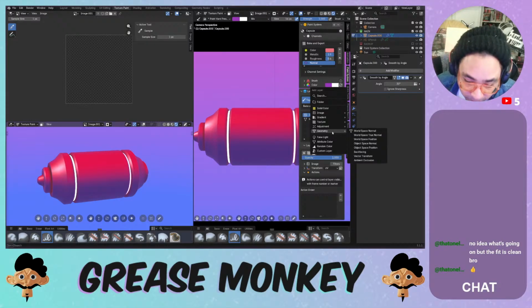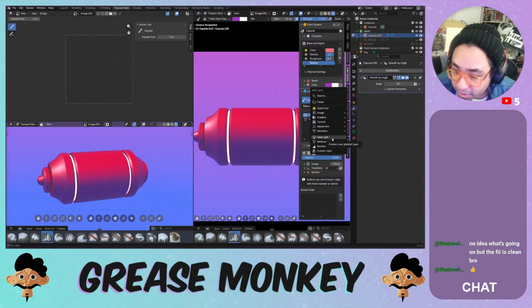You just add ambient occlusion. I could have just done that with crazy stuff.